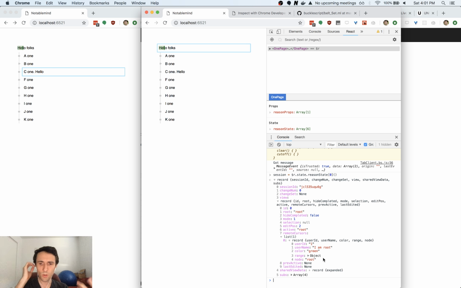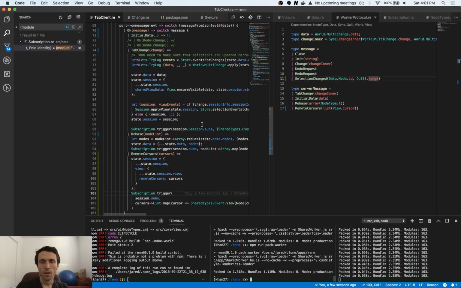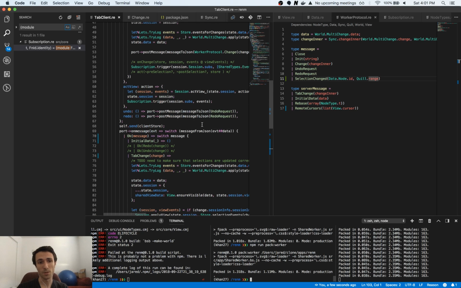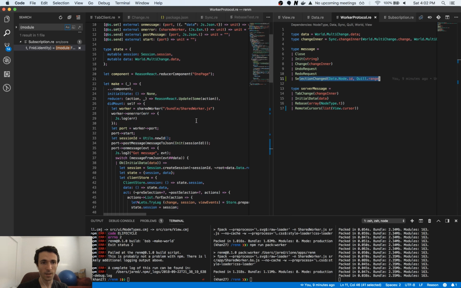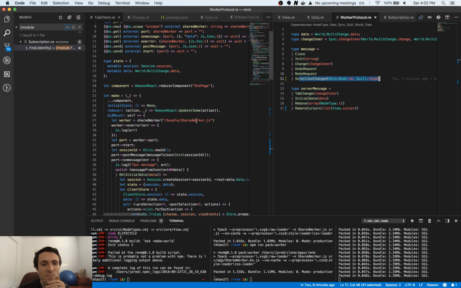No. Oh, of course it hasn't, because I'm not sending the event from the view side up to the worker, right? I need to send this selection changed event. And where are we going to do that?